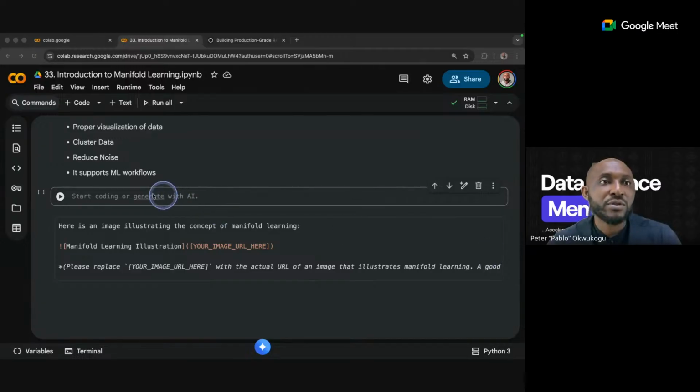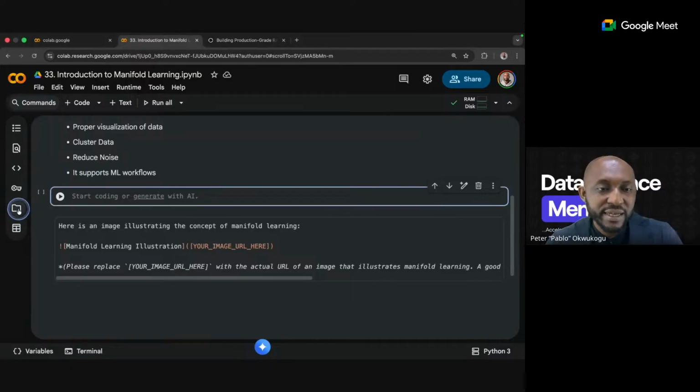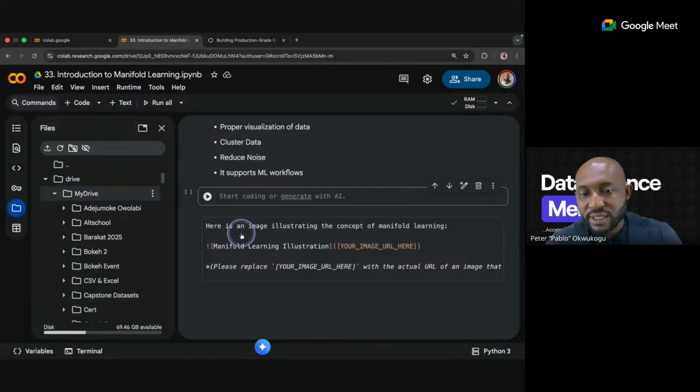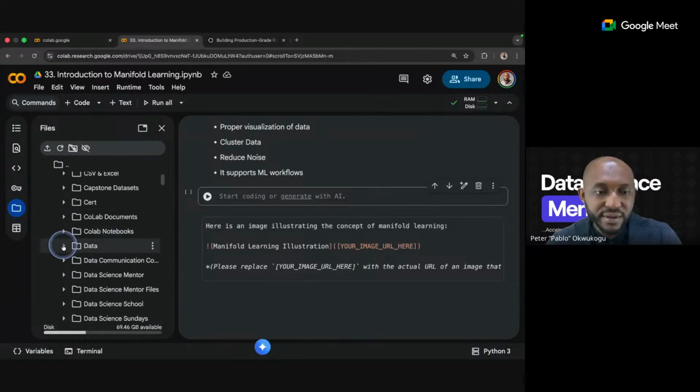And then I'll come over here. Once I do this, I can now replace this here with a link. So I have an image.